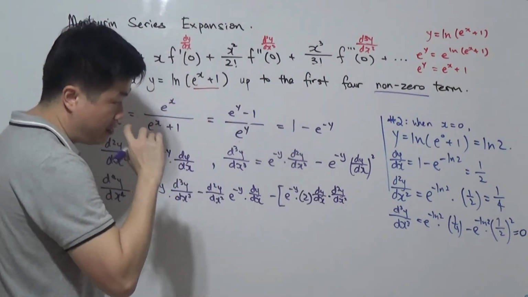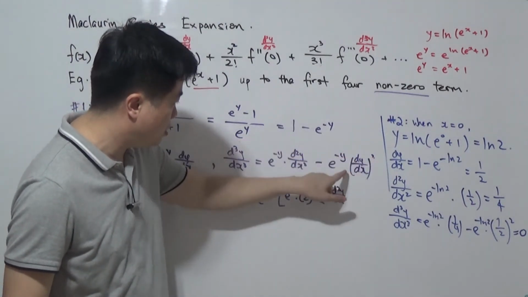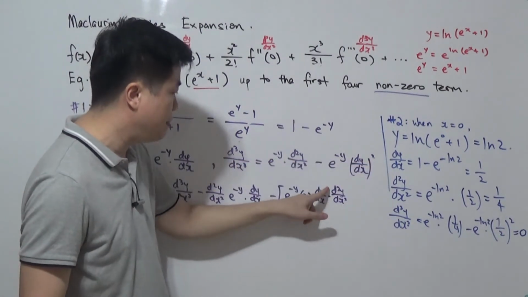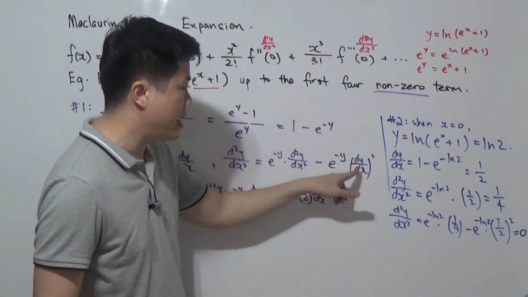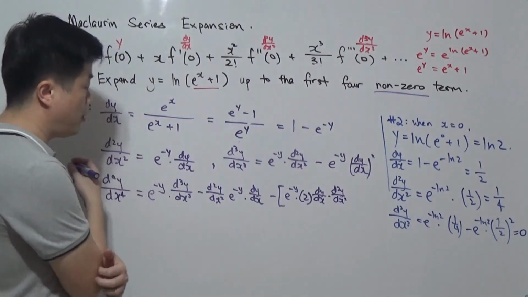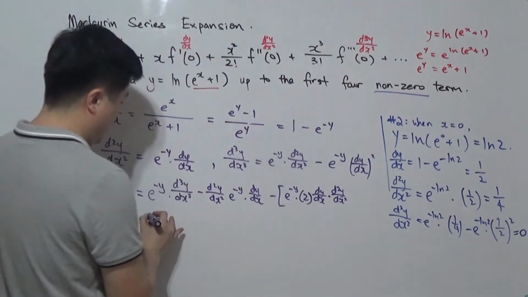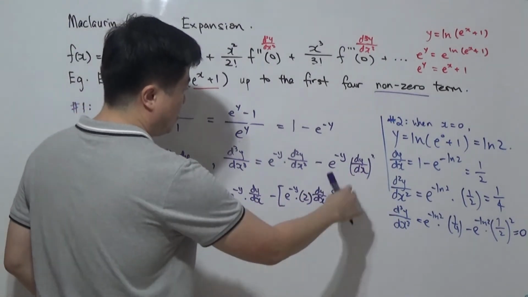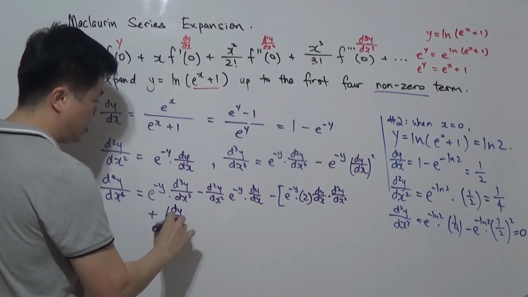Have a good look at that again. So we keep this term, we differentiate this, we power down, so it's 2 times dy/dx, we decrease the power to 1, and then after that, we do the chain, which is to differentiate the inside. When we differentiate dy/dx, it's just going to give us d2y/dx². Now, after that, not to forget that we need to do the other way around. So we've just done the first part for this one. We're going to do the other way around. So I don't have space, I'm going to write it in the next row.